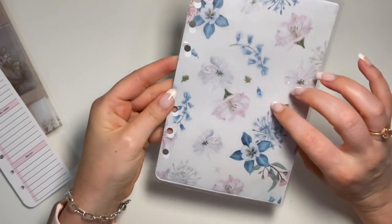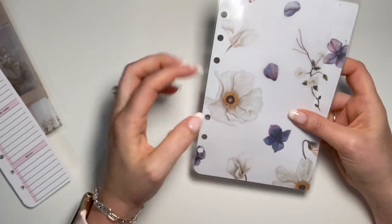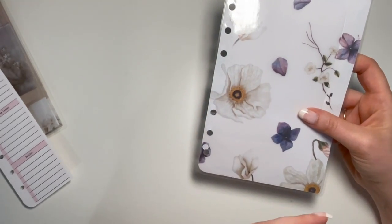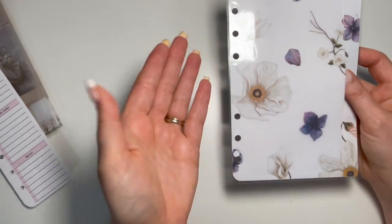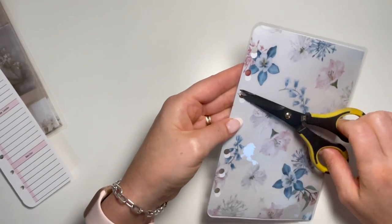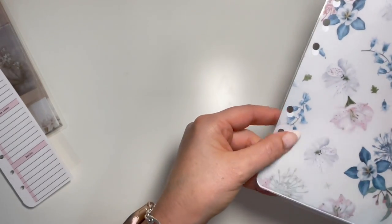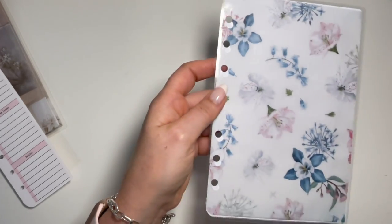Now, because the vellum that I put down already had holes in it, because I had already used the vellum as, not dashboard. Yeah, I guess, well, kind of. I punch holes in them and just have them in my planner for deco. The holes aren't 100% going to line up because of the overhang on the vellum or on the laminate, but what do you do? Over time, I will redo this with other vellums.